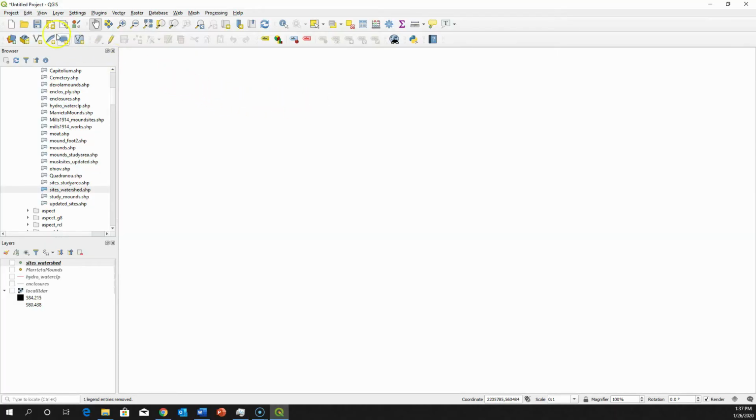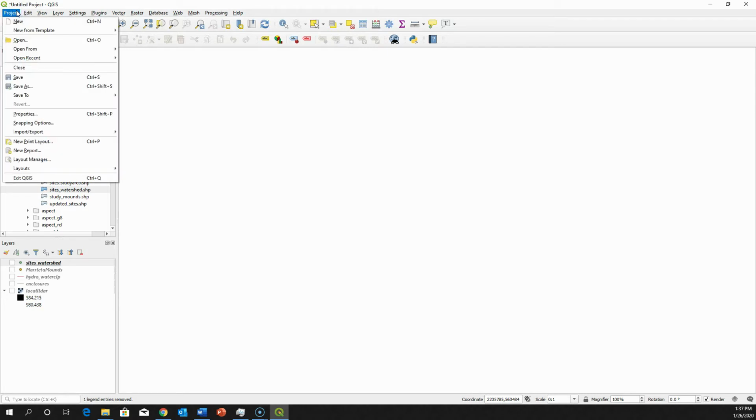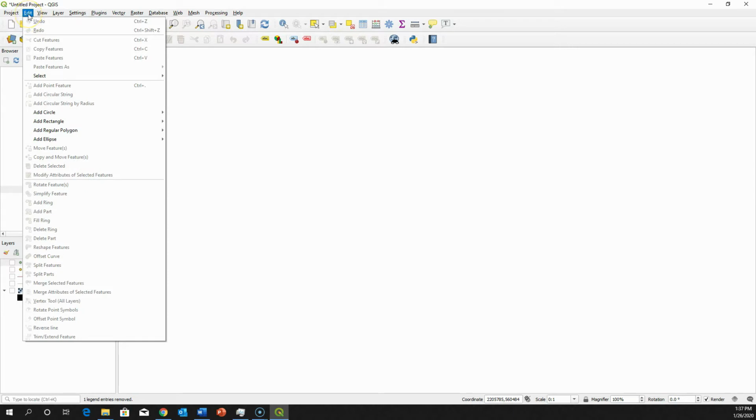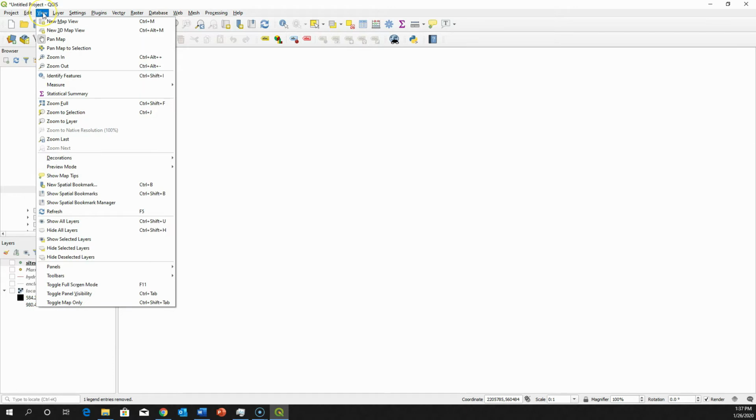Now, again, we can go through and do our traditional save, open, those types of things under Project, under Edit. We're going to be able to bring through some features as we're looking at the data sets. We're not going to do that today, but we could. We can move around with our view. We can create a new map, create a new 3D map, which we'll do in another video, and basically do all the types of things that you would expect to be able to move around the data, to be able to create bookmarks and share those locations with others.